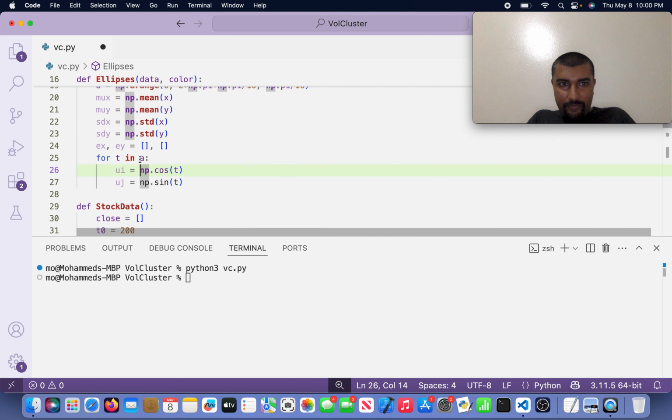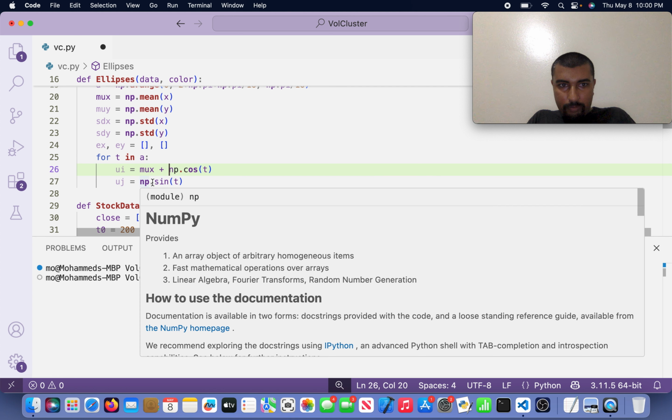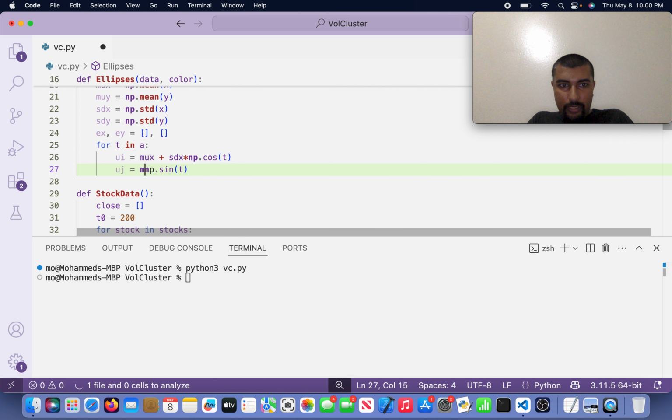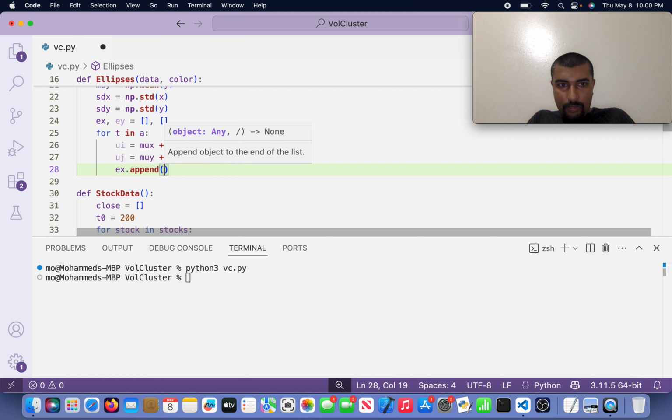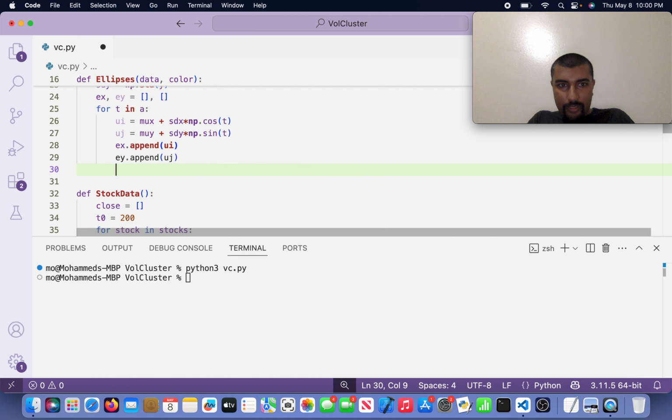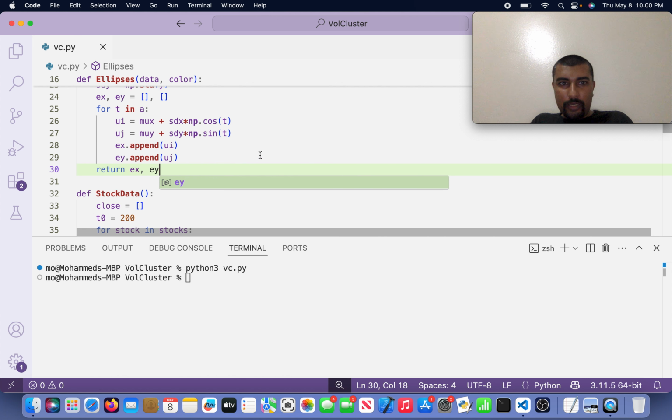So I believe this will be mu of x plus sdx times cosine, mu of y plus sdy times sine, and then this will be ex.append ui, ey.append uj, and this is going to return ex, ey.